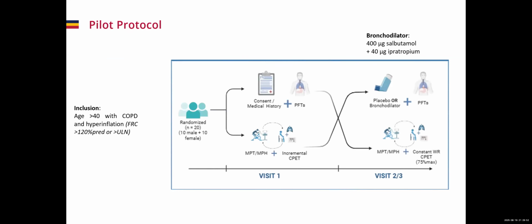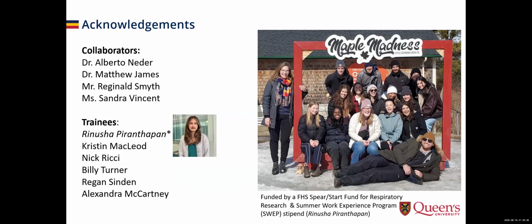And that's going to occur through a 3-visit study where at visit 1, individuals will perform both of the paced breathing protocols and an incremental CPET to symptom limitation. And then randomized at visits 2 and 3, they'll either receive bronchodilator or placebo, and they'll undergo, once again, both paced breathing protocols, but also a constant work rate exercise test to allow comparison for the 3 different conditions of exercise and the 2 paced breathing protocols. And this is going to be undertaken in individuals with COPD and to start for a pilot with resting baseline hyperinflation as well.